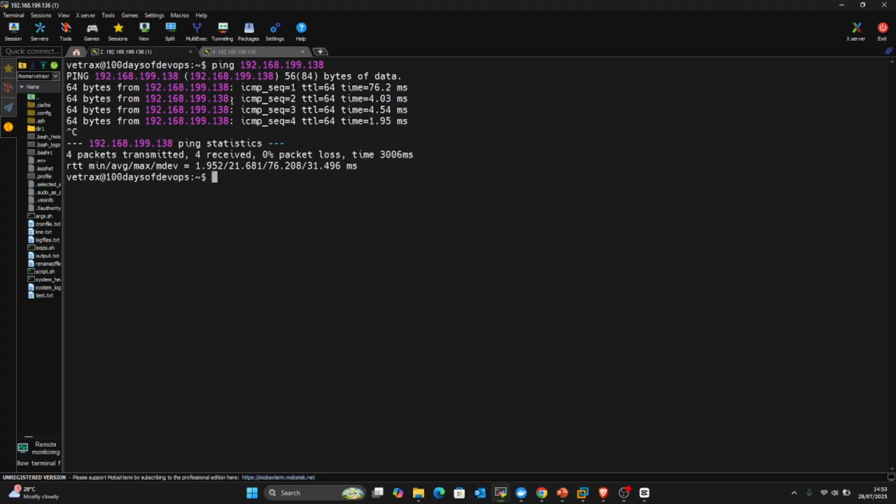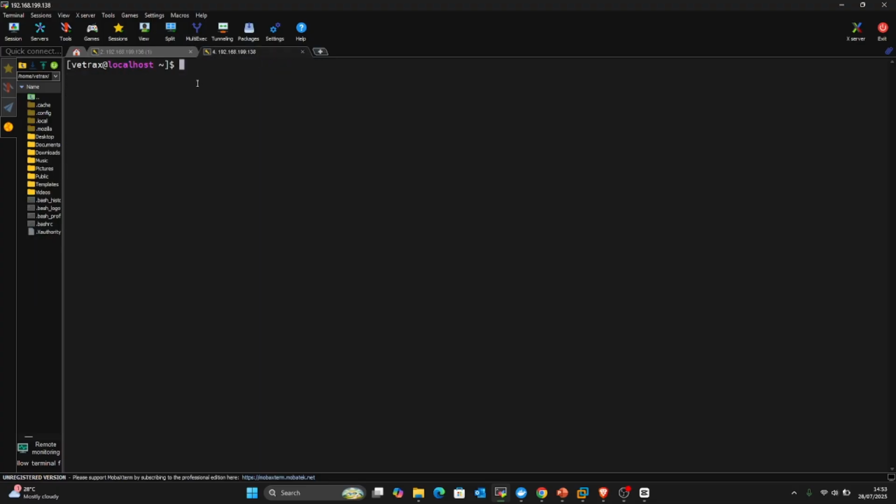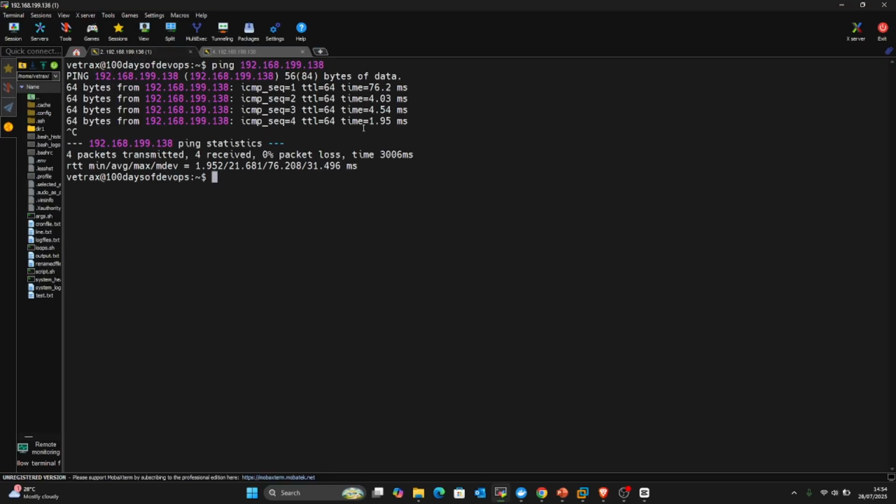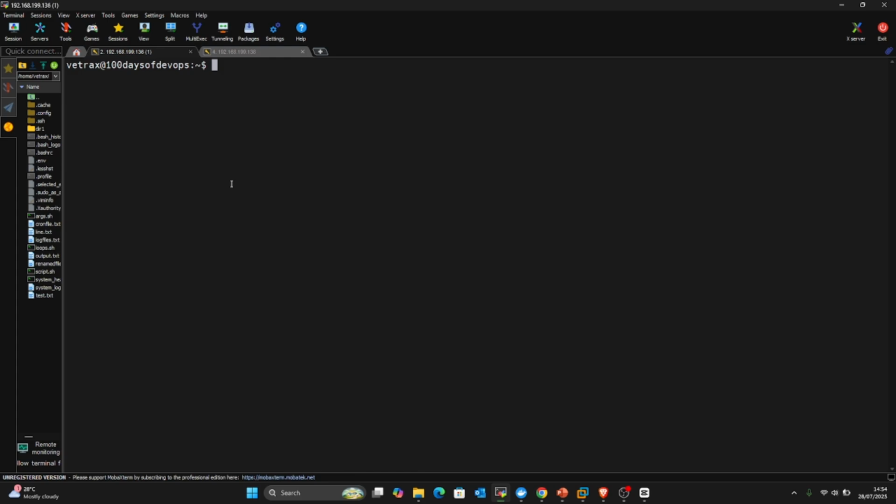Let's check the host name of this. The host name is localhost.localdomain. Let's say the IP address is not so easy for me to remember, so we're just going to do a little practical of how to map an IP address to a name.